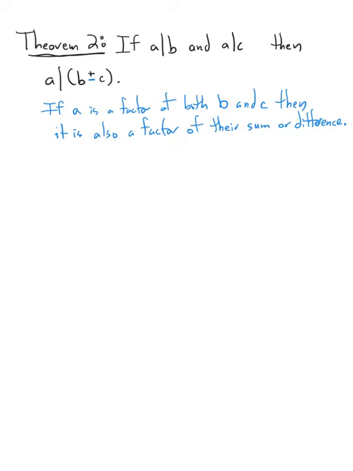So do kind of the same thing that we did for Theorem 1. Pick an A, a B, and a C that satisfies this. So you want A being a factor of B and A being a factor of C. And see if you can draw a diagram to show that A is a factor of, let's just do the sum first, the factor of the sum, B plus C. When we prove it, the algebra will be pretty easy with the minus, but for the diagram, let's just work on the plus. So pause the video now and see if you can work that out.